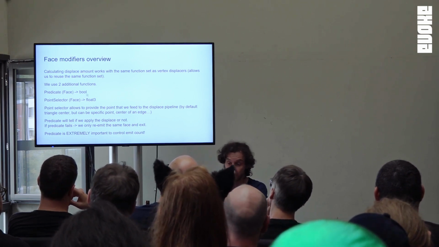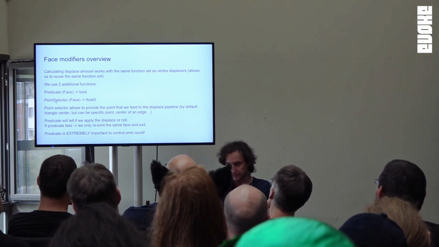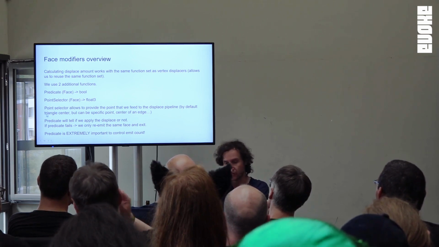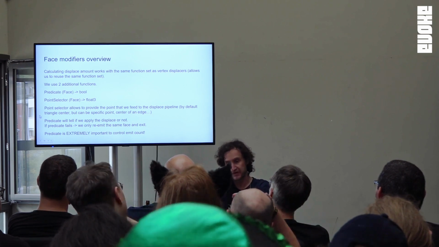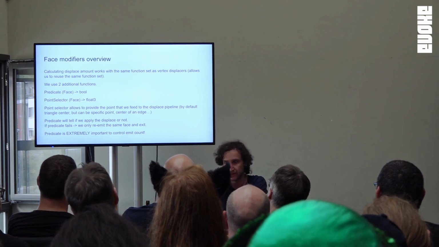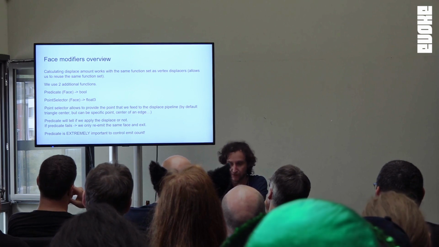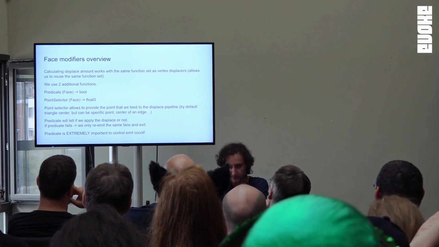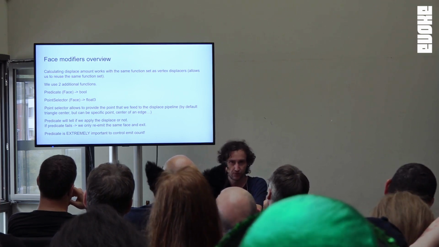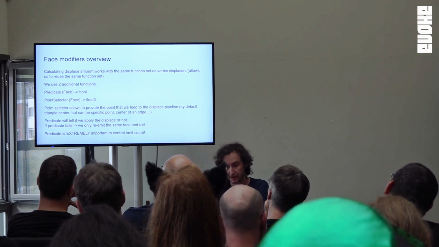And the other one is point selector, which is a bit weird, but by default when you take the reference point for displacement, we take the triangle center. But point selector allows us to say, for example, take this edge, take the middle of the edge, take the center of the diagonal. So we can have a bit of extra control about that. And predicate is really the most important part to control the count. It really changes the amount of generated geometry.